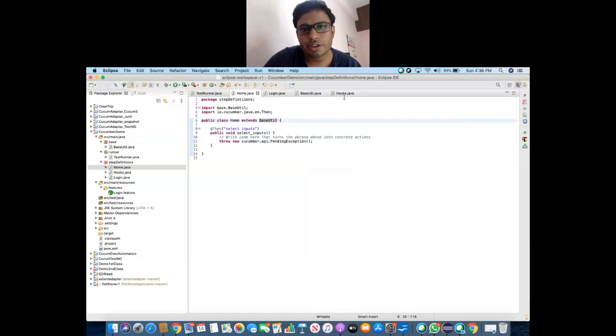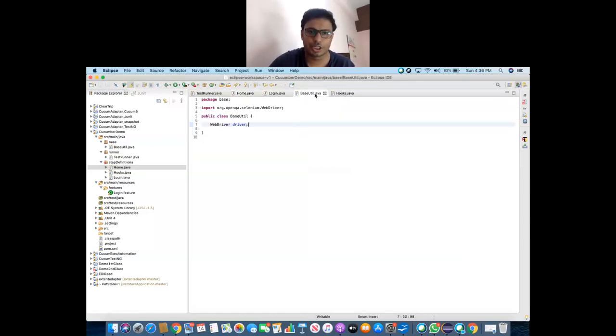Now I have defined the driver object here, right? And the data injection means that this object will be shared between all the pages, and whatever the current state of the driver is will also be shared between the other pages. After login, where is my driver now? The other pages should know about that. So this is done through data injection. Okay, let's proceed and you will understand more.